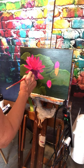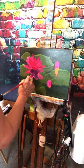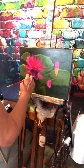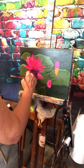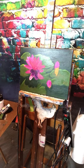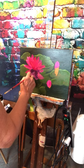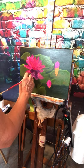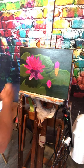And it's going to do that here also. But we're going to drag this up, and then the other color is going to meet it. Something like that.